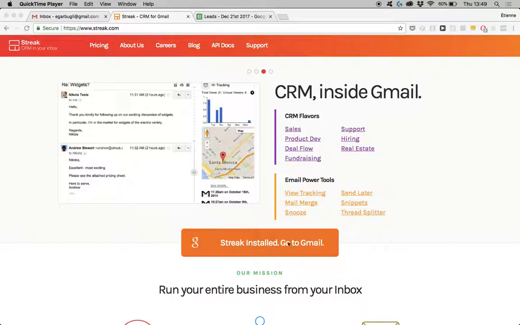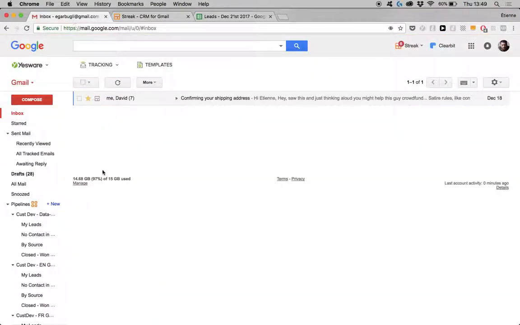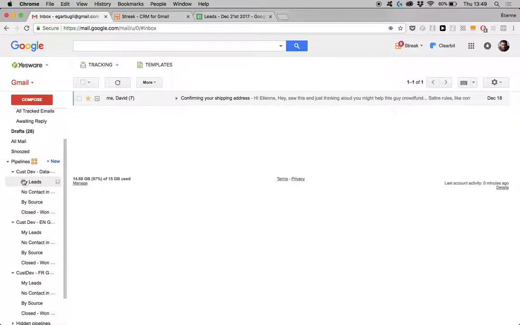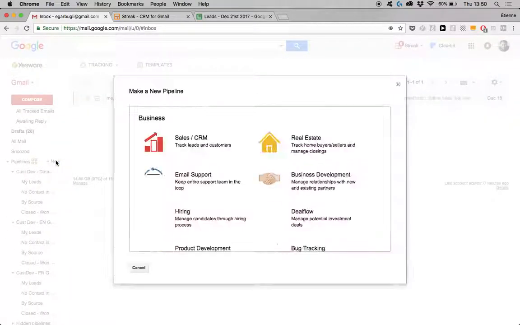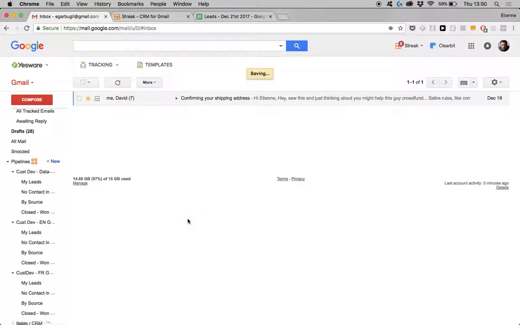So you would install Streak from the Streak website. It adds it to your Gmail inbox, so it creates pipelines, gets you different options. The concept of pipeline is whenever you're doing a campaign, whenever you're doing a group of invites or anything like that, so you see I have a few from the past right here, you would create a new one. Typically pick sales CRM. You don't pay if you use private, so it's better to use private unless you're working on a team and that's really useful for you.